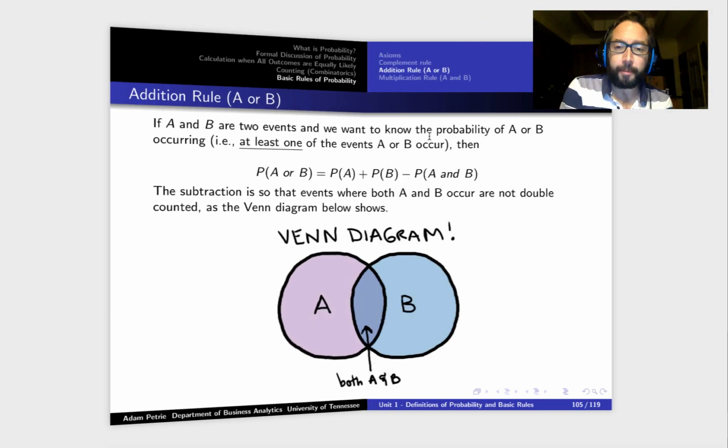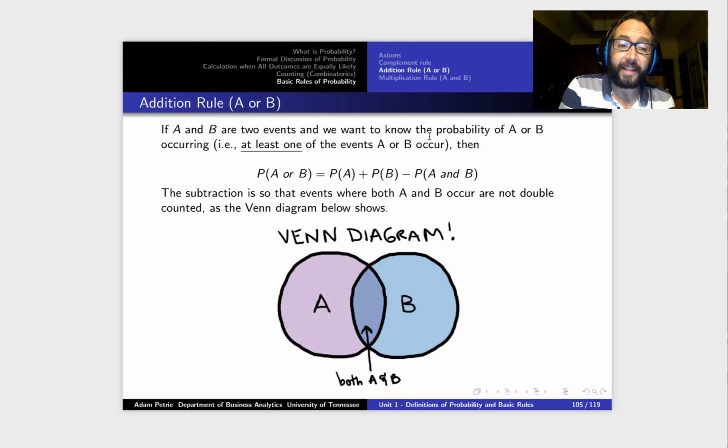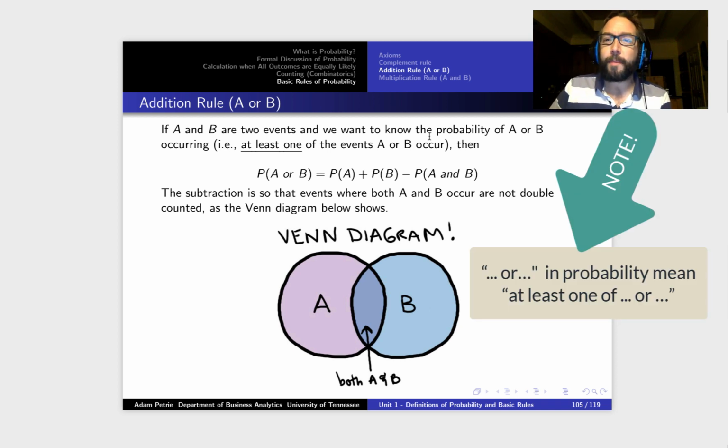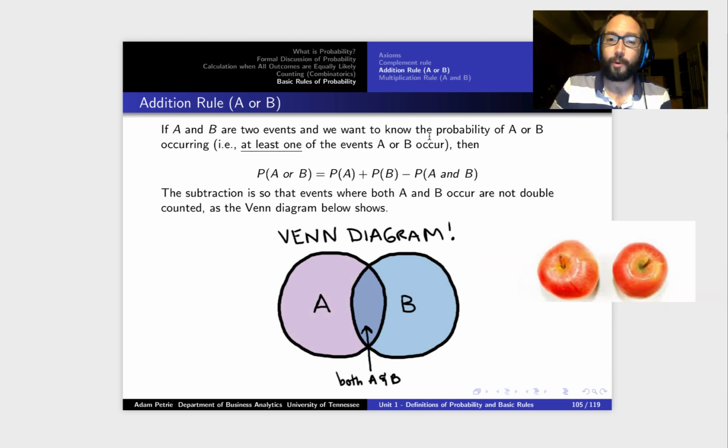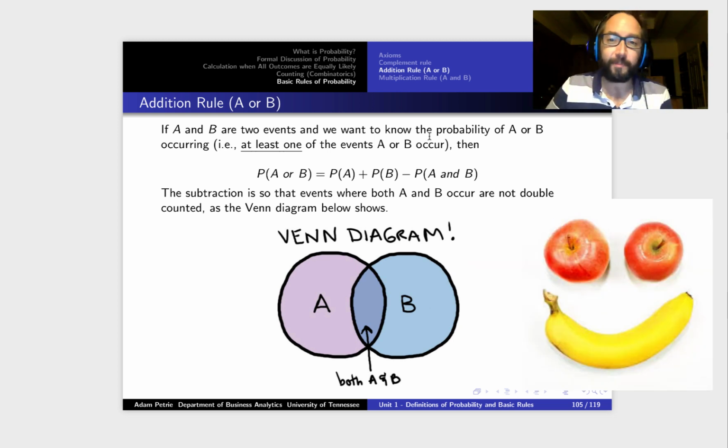Another useful rule for probability is called the addition rule. This is going to help us out when we have the question, what's the probability that event A or event B occurs? And there's something special about the word "or" in probability. When we say A or B, we mean at least one or both of those 2 events occurring. So we can imagine asking what's the probability that a shopper, when they check out from Kroger, has apples or bananas. Apples or bananas in probability means just apples, or just bananas, or both of them. Essentially, at least one of those 2 things has occurred.